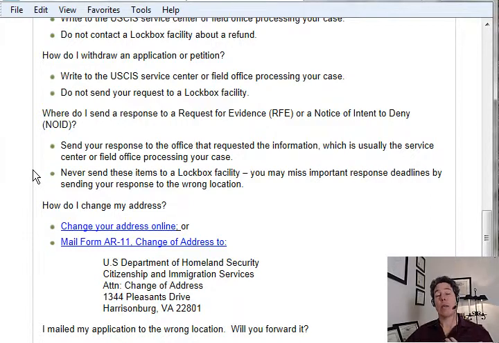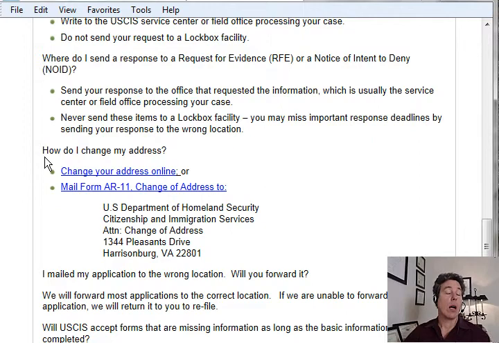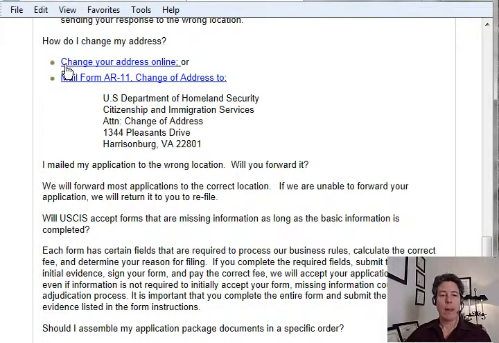And when you get a request for evidence or notice of intent to deny, it's a sheet of paper. It's going to have the reasons why it's been kicked back. Either you haven't signed the forms, or you failed to show that you have an intention to marry within the 90 days, you haven't met her in 2 years, and you have not provided a reason for not meeting her within the last 2 years. Those are the types of things you'll get. These documents, a request for evidence or a notice of intent to deny, have the whole thing listed on there along with the deadline to actually send in your documents.